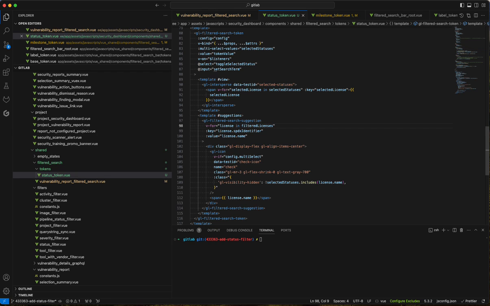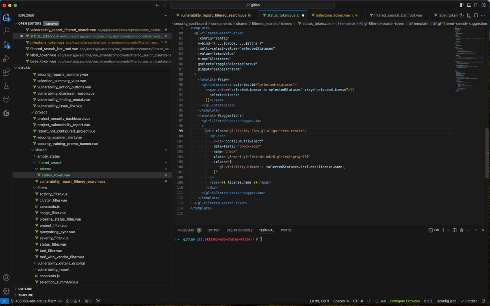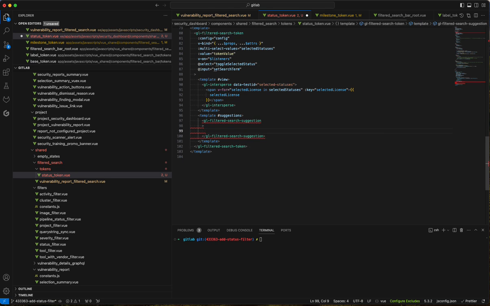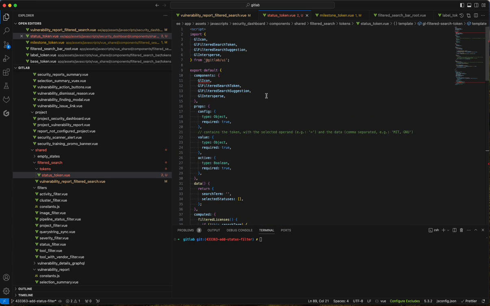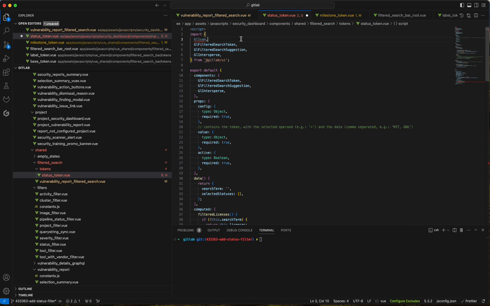Okay, so for now, we can just remove this part. This part as well, and let's just type hello world to see if it's working as expected. Remove the icon.